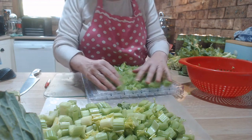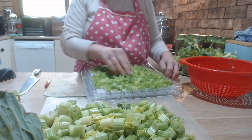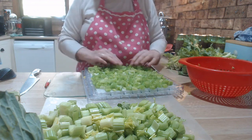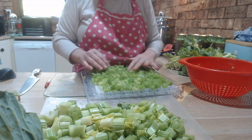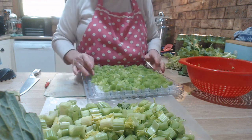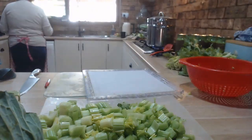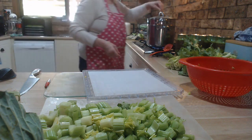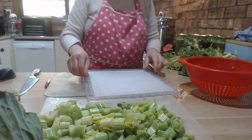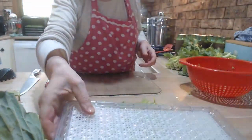Some people don't mind, they hump it up, pile it up and have it in heaps. It takes longer. So as much of a single layer as I can get works for me. Perfect. Water's not quite bubbly yet. Pop those right there.